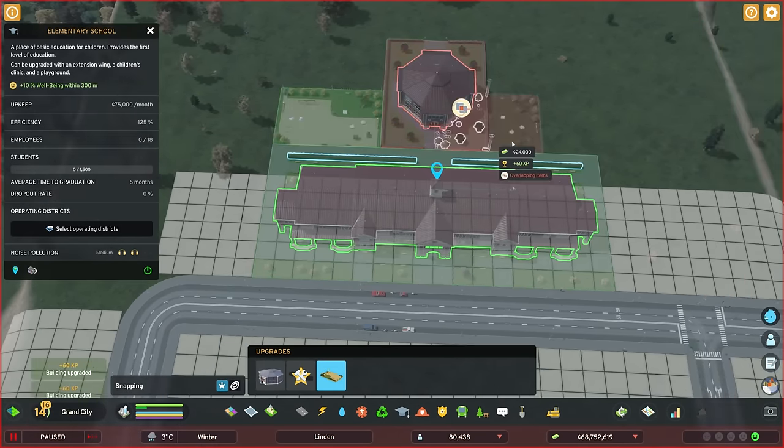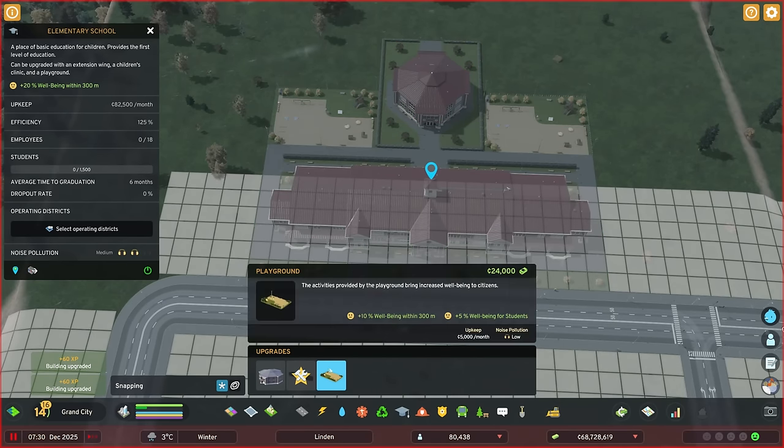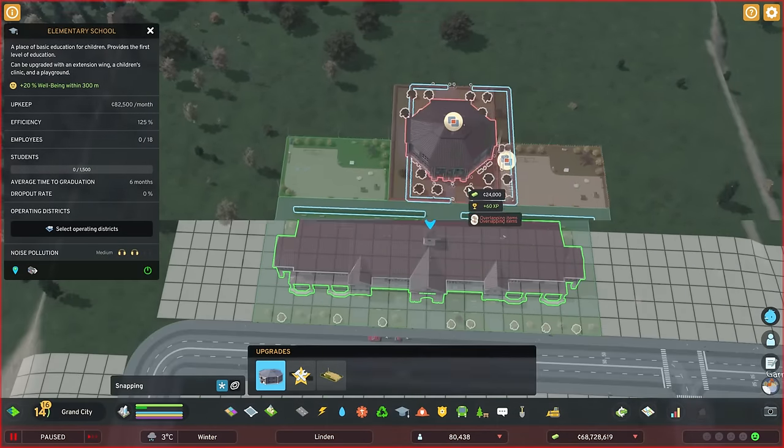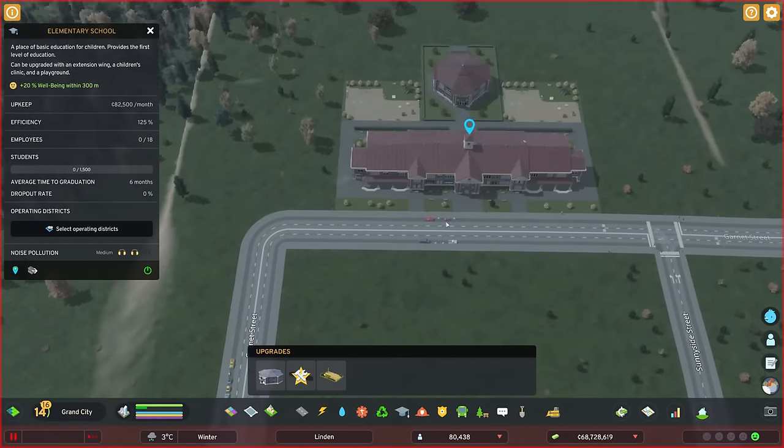We can do some playgrounds on either side as well, which is going to be +10% well-being within 300 meters, +5% well-being for students. And if I wanted to, I could do more of these guys. I don't really want to. I think that's probably fine.